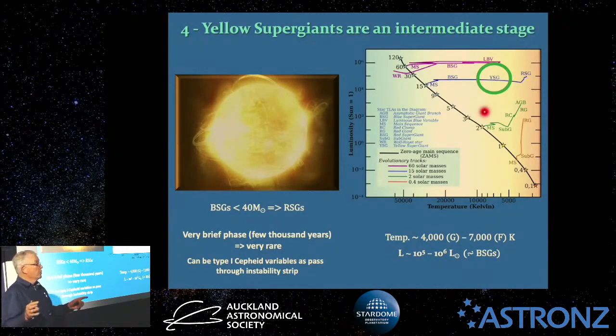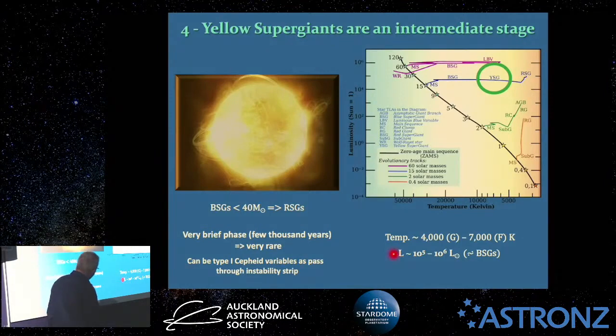You can go and look up our talk. We spoke in a bit of detail about how they measure distances using Cepheids. That was earlier this year during lockdown. The online talks would have been about March or April or something like that. I did a whole talk on measuring distances, in which we talked about Cepheid variables. So that's where your Cepheid variables sit. And so yellow supergiants, a lot of them are Cepheid variables. Their temperatures range from about 4,000 through to 7,000. Those of you wondering about the spectral classes, they're generally G and K. And their luminosities are very similar to the blue supergiants, from about 10,000 through to about 100,000 to 1 million solar luminosities.